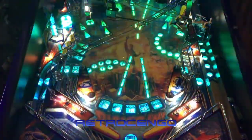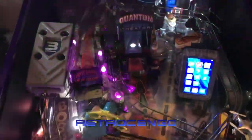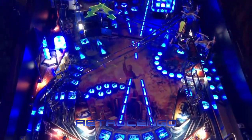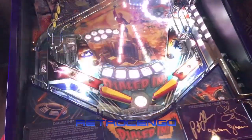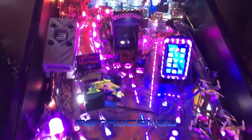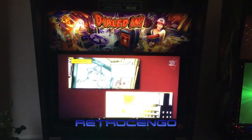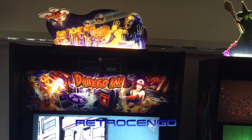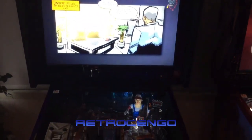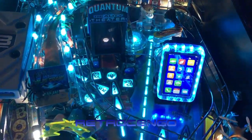Now this one is packed. Almost every time you hit the ball, you do something awesome. You hit a ramp, you do... gameplay wise, from the first time I tried this machine, I was just sold. It's such an awesome layout. But the theme, for me, the music is 50% of the gameplay. And it doesn't catch my attention. I like the shots, I like the layout, but I'm bored when I play this game. Don't know why, but the build quality again, super nice.